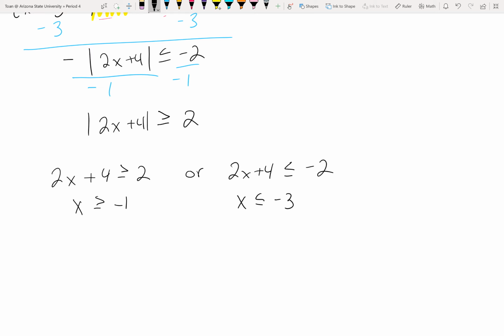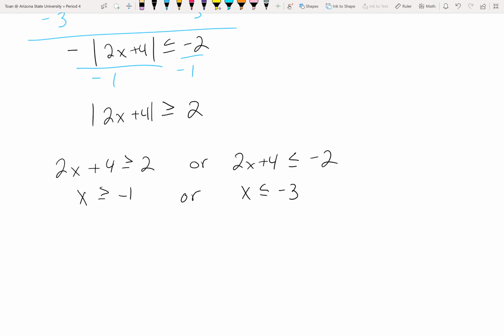Now, a lot of students would leave that as their final answer, and technically, I would have to mark you wrong. This is a compound inequality. You need to glue these two answers together with the word or. Now that is technically 100% correct. Here comes the vanity part in me. When it comes to or compounds, I always like to write the smaller number first. So if I was a student submitting this to my teacher, I would write it as x is less than or equal to -3, or x is greater than or equal to -1. It just looks prettier when the less than symbol comes first. But both are technically correct.